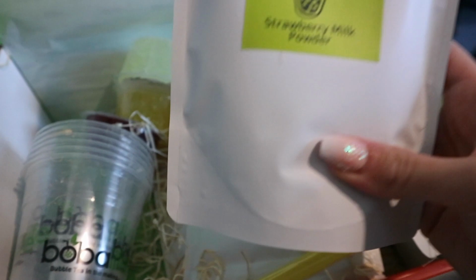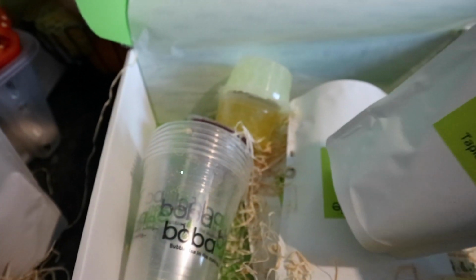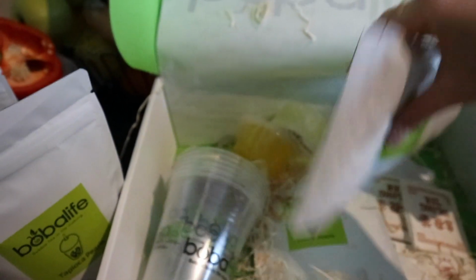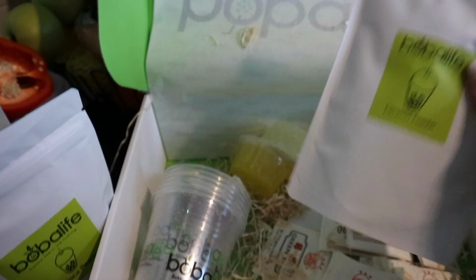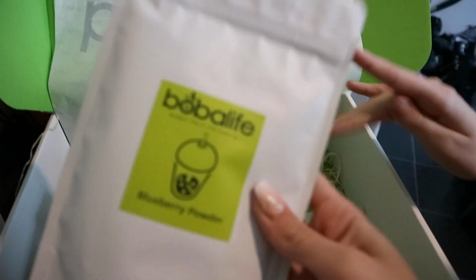So, we got a strawberry milk powder. Oh, tapioca pearls. We actually do have them here as well. This is cool, and I didn't even know about this. It didn't say it contained that. Honeydew powder. Coconut powder, my favorite. Blueberry powder. And blueberry powder, wow.